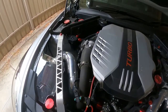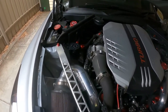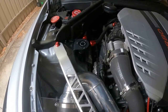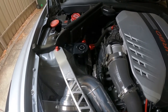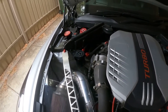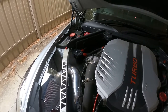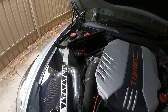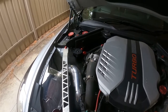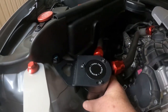Let's talk about catch cans and why we actually put catch cans on these cars. On this one I've got a Mishimoto catch can just on the PCV side. A lot of people put two on — one on the PCV side and one on the other side — but I don't see any point. The one on the other side doesn't catch much at all, if any, so it's just a bit of a gimmick. But the one on the PCV side, as I say, I've got the Mishimoto one.